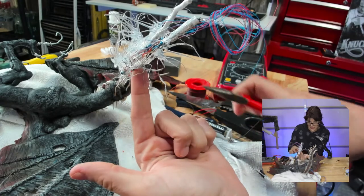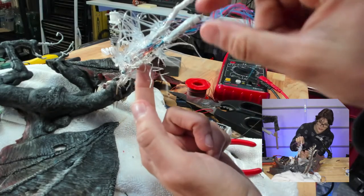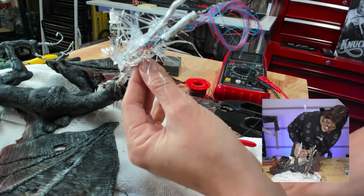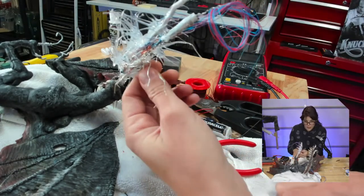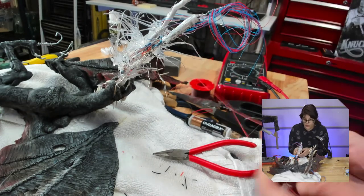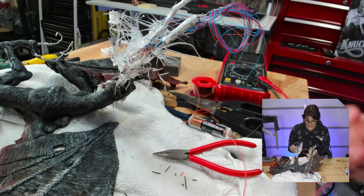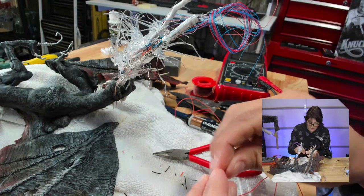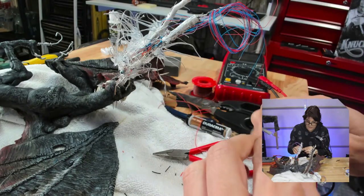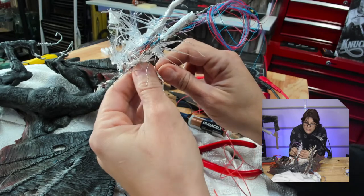So this guy right here that I'm clamping onto, I'm going to run a jumper and just jump him up to the top here rather than trying to infuse him somewhere in this hot mess. So let me do that before I forget to do it, because I will. And for this, I'm going to switch back to the red wire. Look at me remembering stuff. All right. And I will definitely get this all insulated.